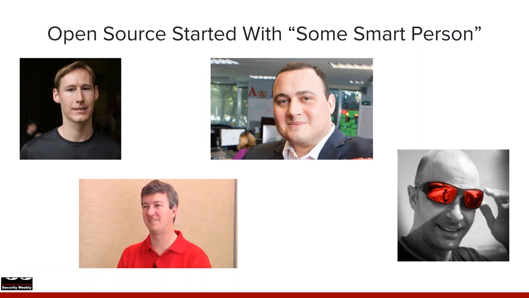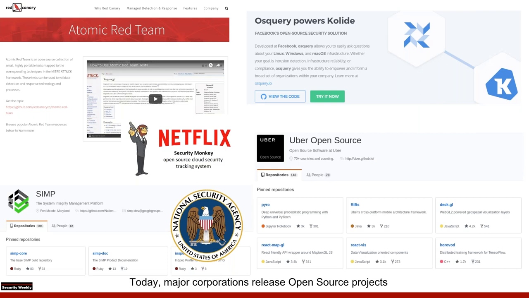I think one of the other progressions that we've seen in open source, next slide, John, is that it started with some really smart person, right? That's how many of these open source projects started, gaining support from people like Fyodor in creating the Nmap project, people like H.D. Moore in creating Metasploit, Mutz, who created Kali Linux, and Marty Roesch, who created Snort. It was these really intelligent and outgoing individuals that started these open source projects that was some of the first software we've adopted.